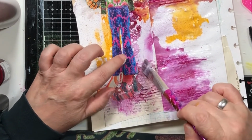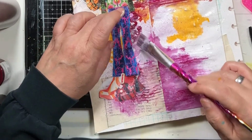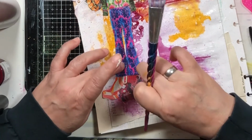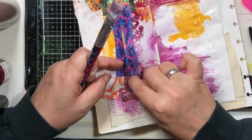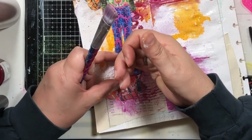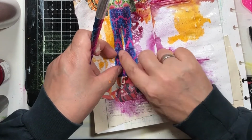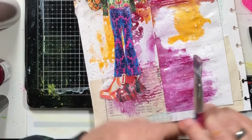And then we got to glue down our pants. So this part goes down first. Goes over there, and then we got to pop the top of this shoe over that pant. Right? That's how we realize that that leg is behind, and this leg is in front, and then this leg is in the very front.